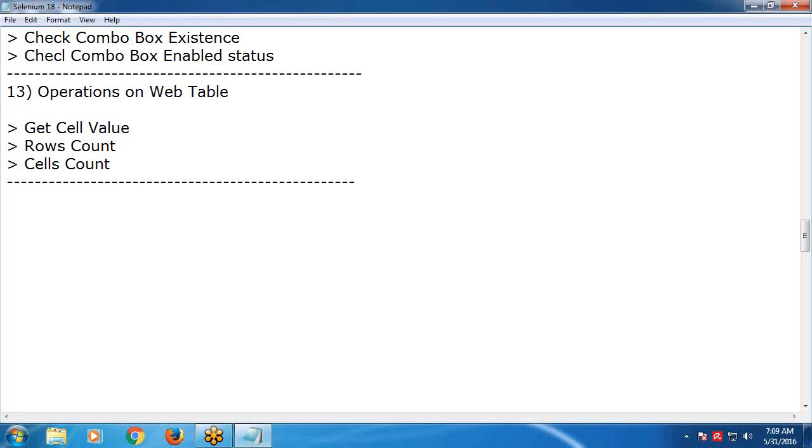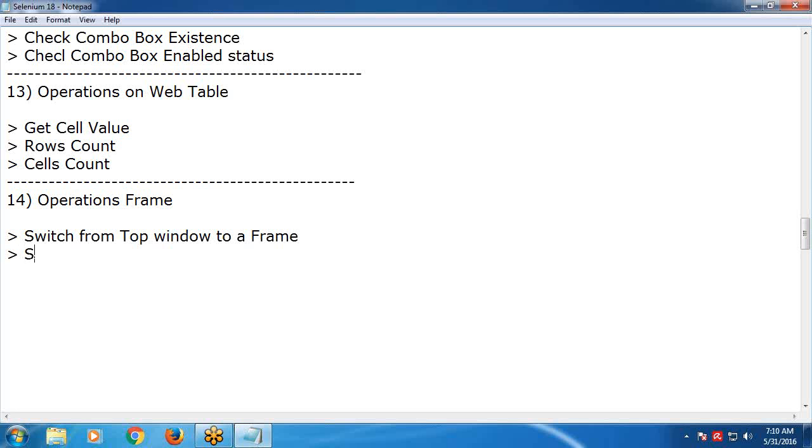Next, operations on frame. See, I will show the frame. Switch from top window to a frame using a frame index or frame name, that we will discuss in practical chapters.